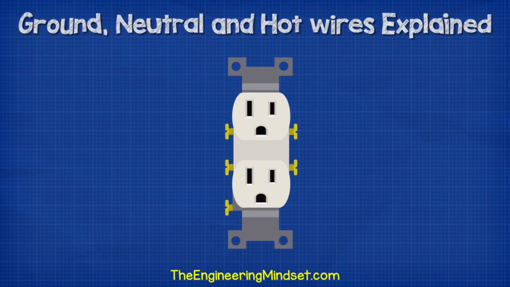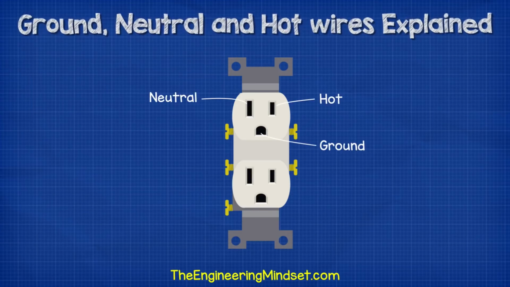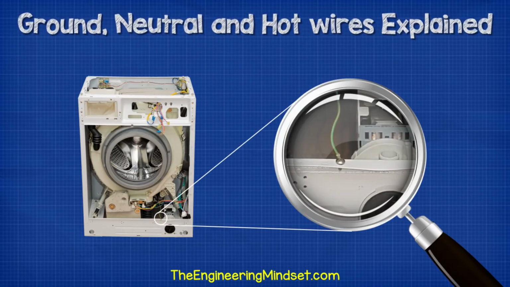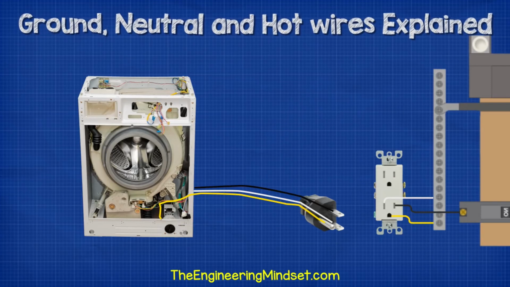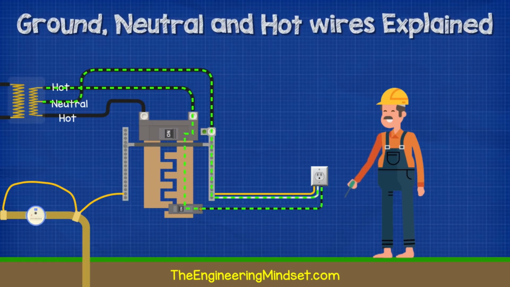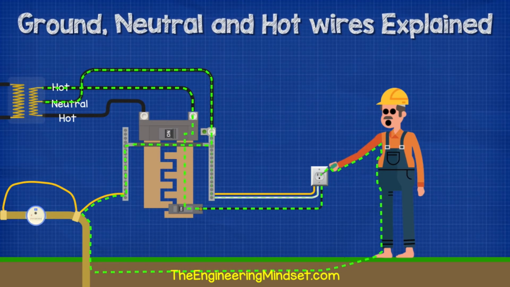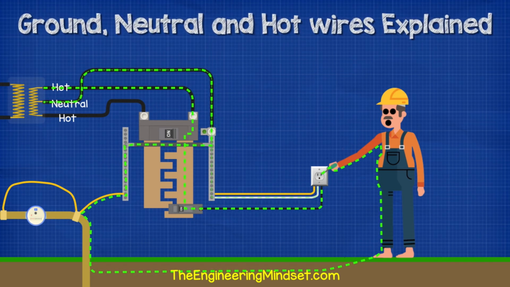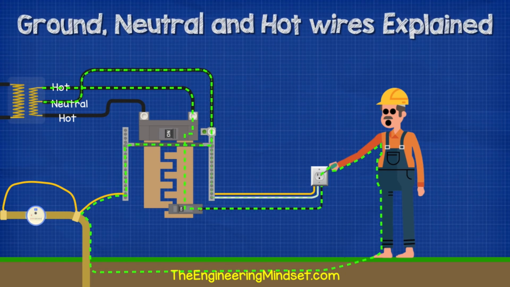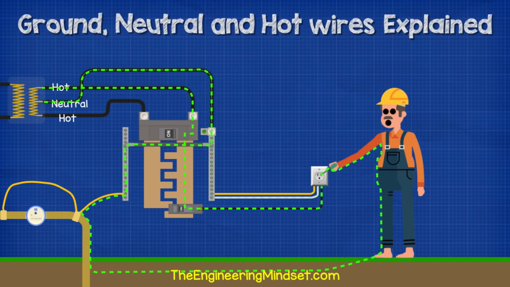When you look at a receptacle and plug, you'll see that there is a hot terminal, a neutral terminal, and a ground terminal. The casing of something like a washing machine is connected to a ground wire in the lead, which goes to the plug, through the receptacle, and back to the panel to save you from an electric shock. Now, let's say you're outside with no shoes on and the ground or the soil is moist. If you touch a hot wire, you could complete the circuit and the current may pass through you to get back to the supply. In this case, the resistance is going to be very high, so the current might not be high enough to automatically flip the breaker and cut the power. This will likely lead to the person's death.